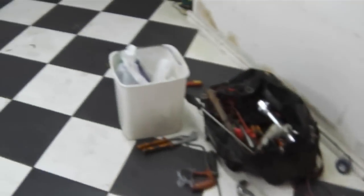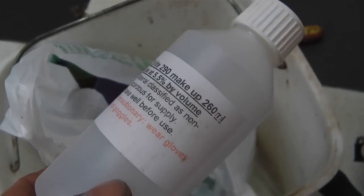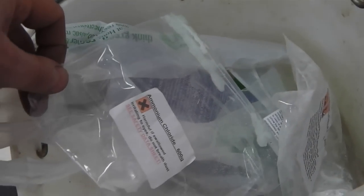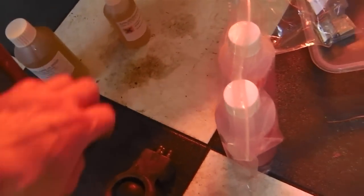So basically, what did we use? A capful of this maintenance, a tub of the Xylite 290 makeup, and then a bag of zinc chloride, that was 250 gram, ammonium chloride 600 gram, and nickel chloride 220 grams. That's what went in that water, and that went into Halfords deionized water. I got it from Halfords. And then a capful of that maintenance. That's it for that. Your yellow finish is done later on with these passivate chemicals. That's in a separate tank later on. That gives it the yellow colour, if you want that.